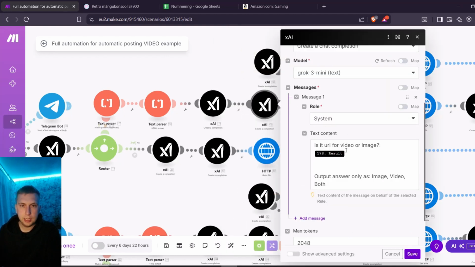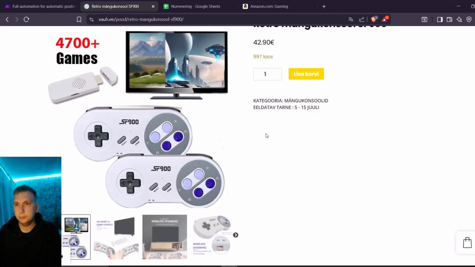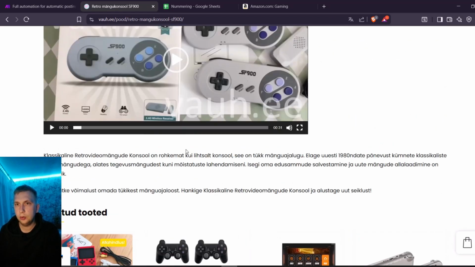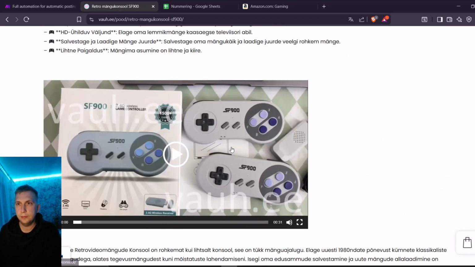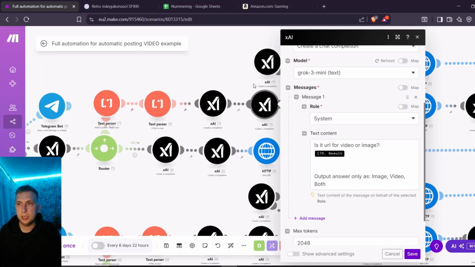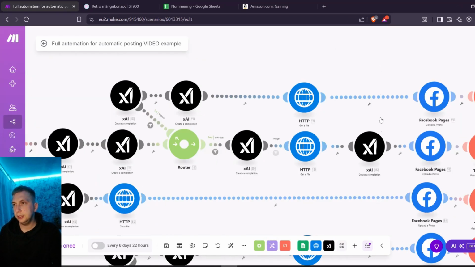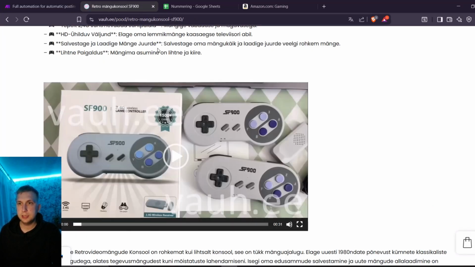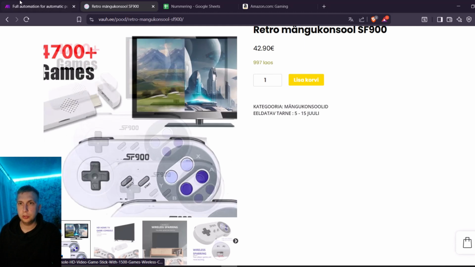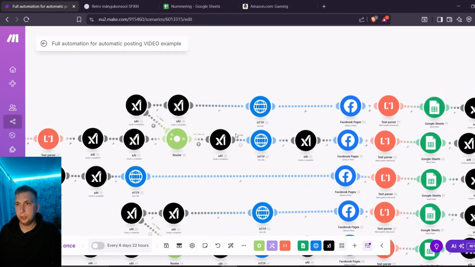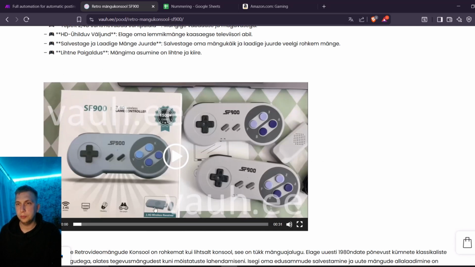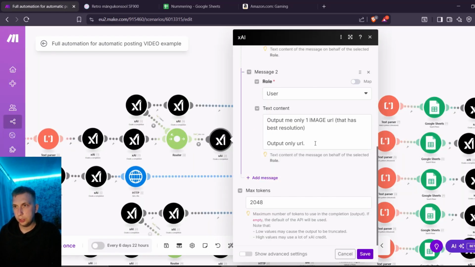Next thing I did is asking, is this media that is down below a video or a photo? Because with some products you have example videos and some you have example photos. In this example, the customer only wanted photos, so when it's a video, it resets back to this product image and outputs only this. But if there are any other photos, then it takes a photo from the description as a URL. Here I also used AI to output me this image URL.